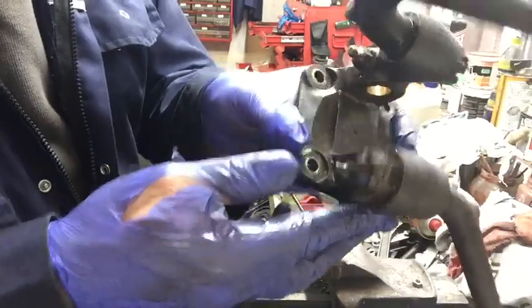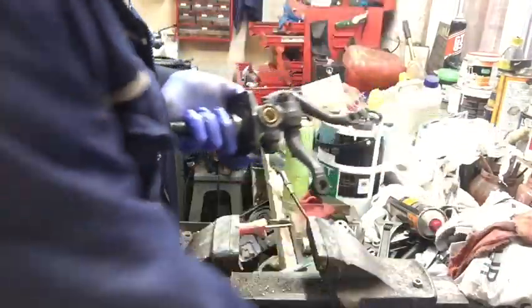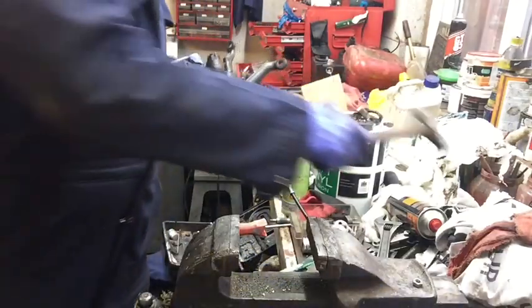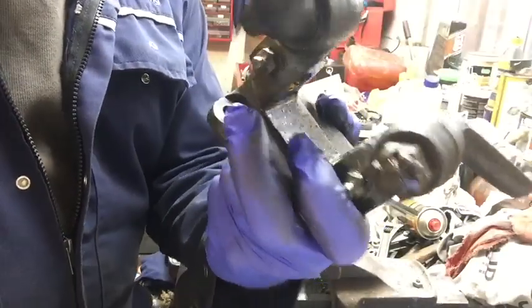Obviously the top one's a little bit proud and the bottom one's quite a bit too far down at the moment, so I'm just going to use my drift that I used before to knock them down where they need to be. I'll do that down on my anvil on the floor. Right, now they're where they need to be. The new bushes in place, in line with the grease holes, job's a good one.